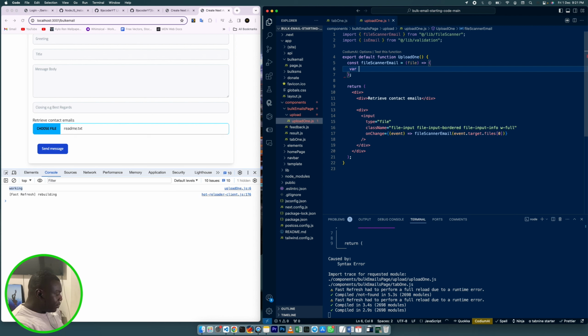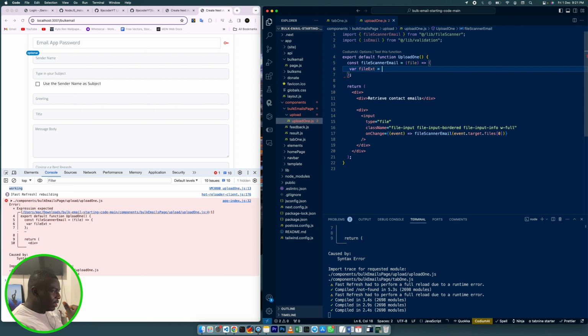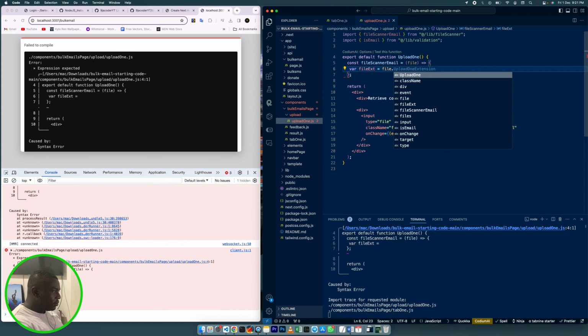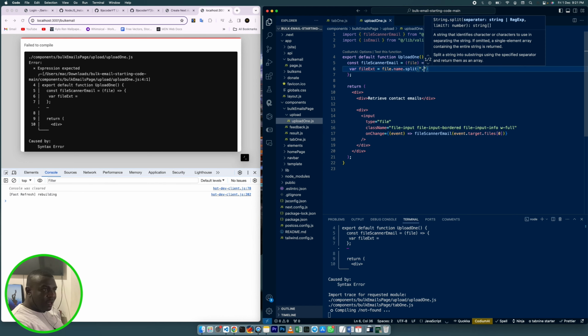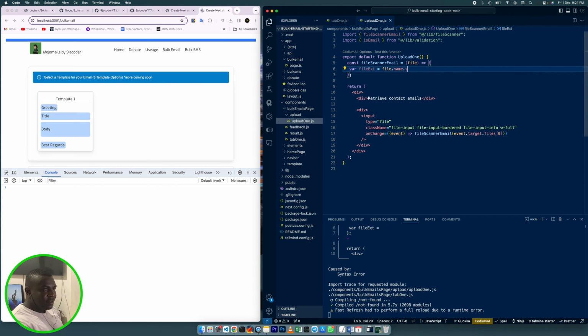So what we're going to say, we'll say file extension. The first thing we want to do, we want to check the extension of what we're getting. So we're going to say file.name.split. Now we want to split that file at the dots, the name of the file. Let's say the name of the file is text. Okay, let me just show you guys. I think I show you guys, it's much better.